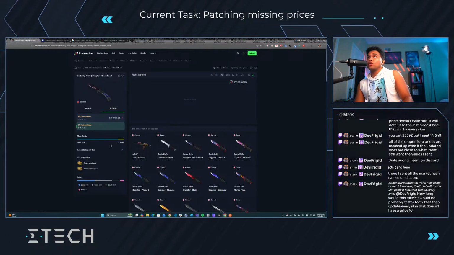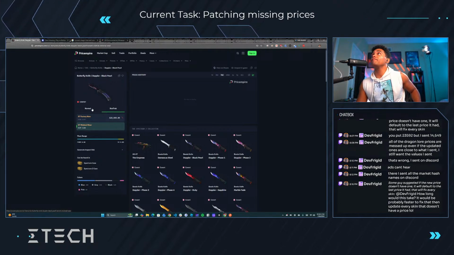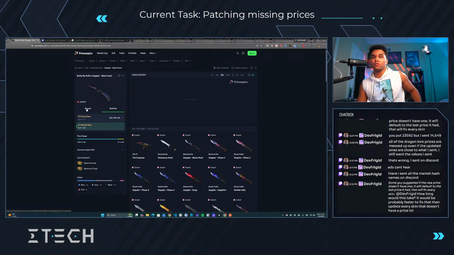Wow, there's no price available. So Phoenix, this is the problem. For the StatTrak Black Pearl minimal wear, it just does not have a price at all. There's nobody selling it.